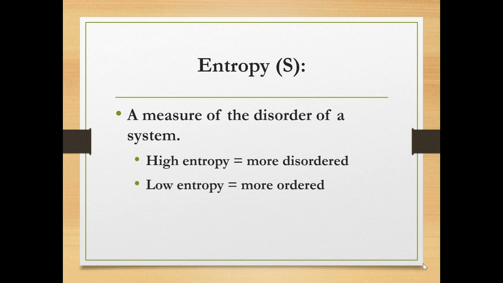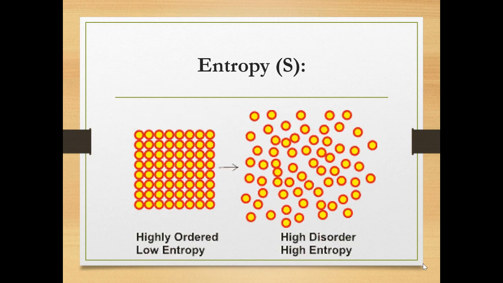And sometimes that can be a little confusing. So try to get that locked into your head: disorder means high entropy. Order means low entropy. If you look at these two diagrams, these are good examples of highly ordered atoms and highly disordered atoms. Highly ordered, low disorder, that is low entropy. The left diagram shows all these atoms in a very regular repeating pattern that's very organized, and so that would be highly ordered. Over on the right, you have all these atoms that are now spread apart from one another, and so that's a lot of disorder, and that means high entropy.